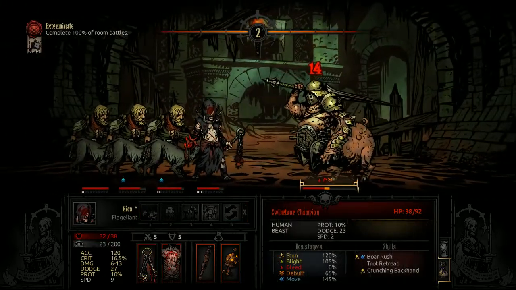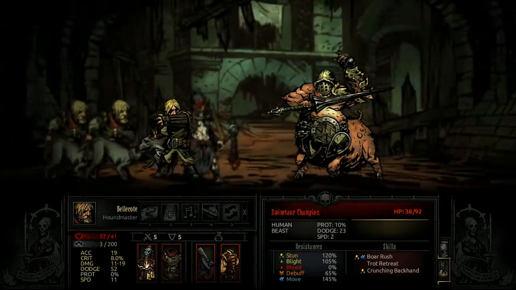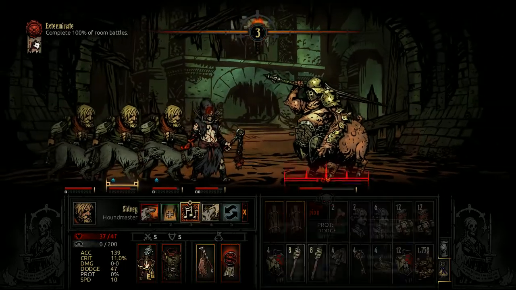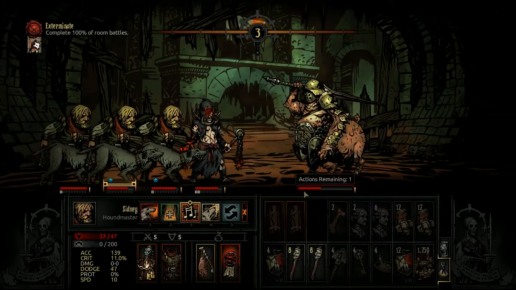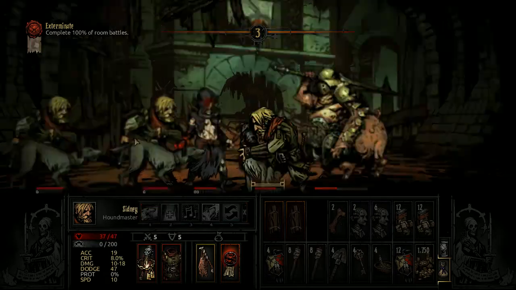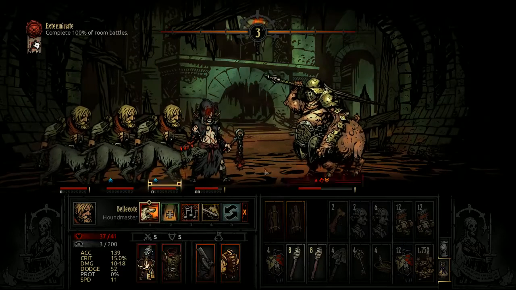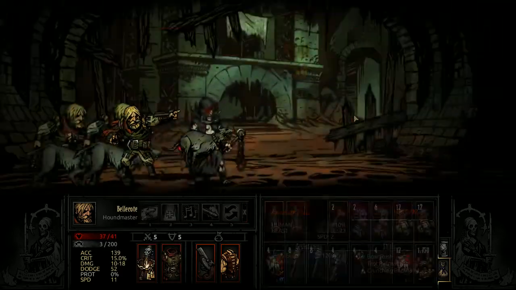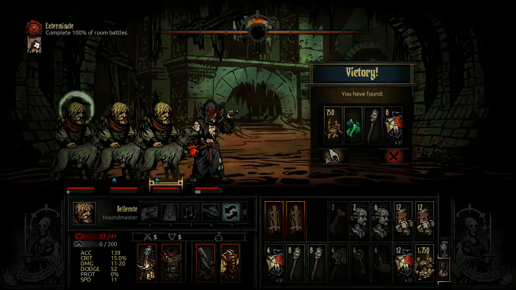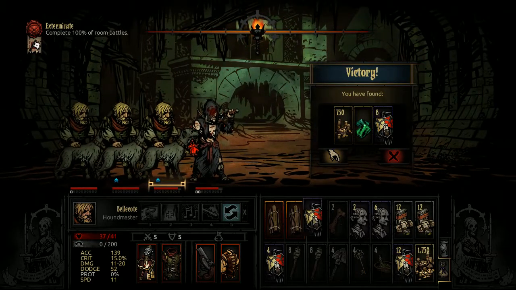14 bleed coming through the next turn, 38 HP only left, Trot Retreat goes down, and as expected, no damage is taken, because I don't believe that attack does anything, really. It's just a move-based thing. Meantime, we are going to self-heal here, just to make sure staying healthy. Hounds Rush critical for 50 damage. Wow! That is a critical hit.